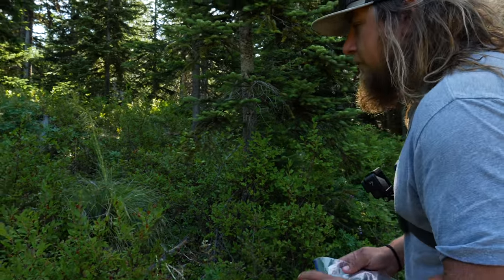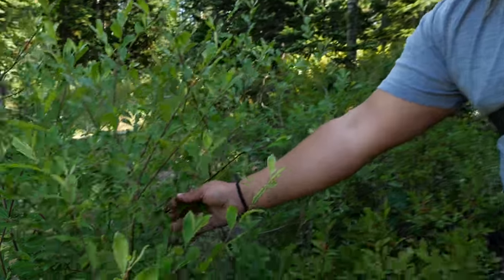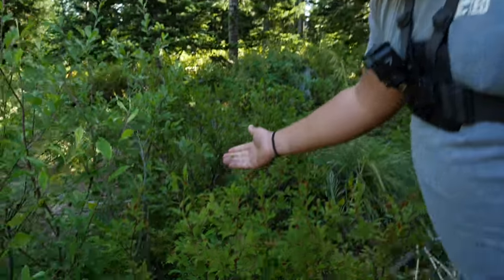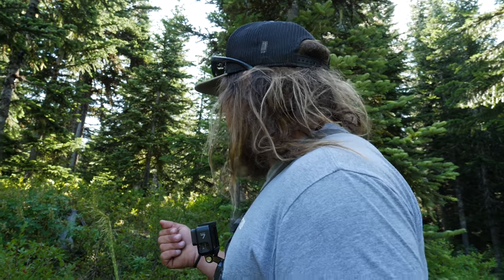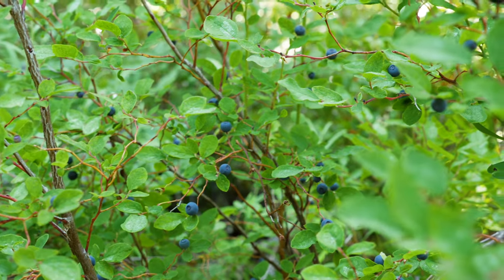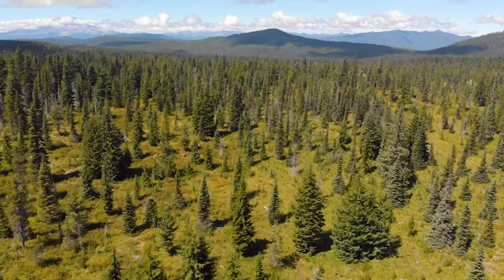Let me show you what huckleberries really look like. There are all kinds of bushes out here that look similar. Here's one right next to it — this is more of just a willow tree growing naturally. Right next to it is a huckleberry, and you see the differences: it's mainly the size of the leaves and the colors. These huckleberry bushes will start to turn an orangish yellow as the season goes on and they dry out, but as soon as they start to pop, you'll see all these little purple and blueberries growing on these little bushes. They usually stand about three to five feet tall, always growing together and normally in an open area.